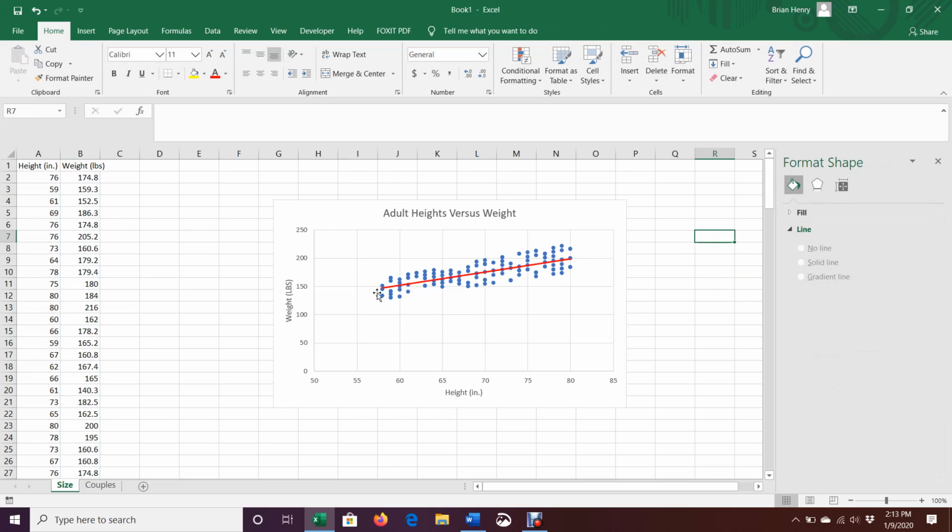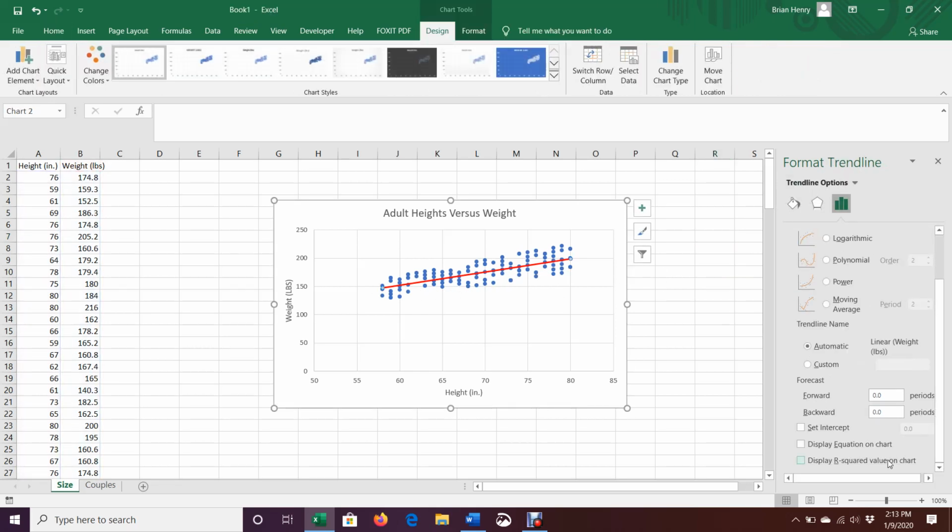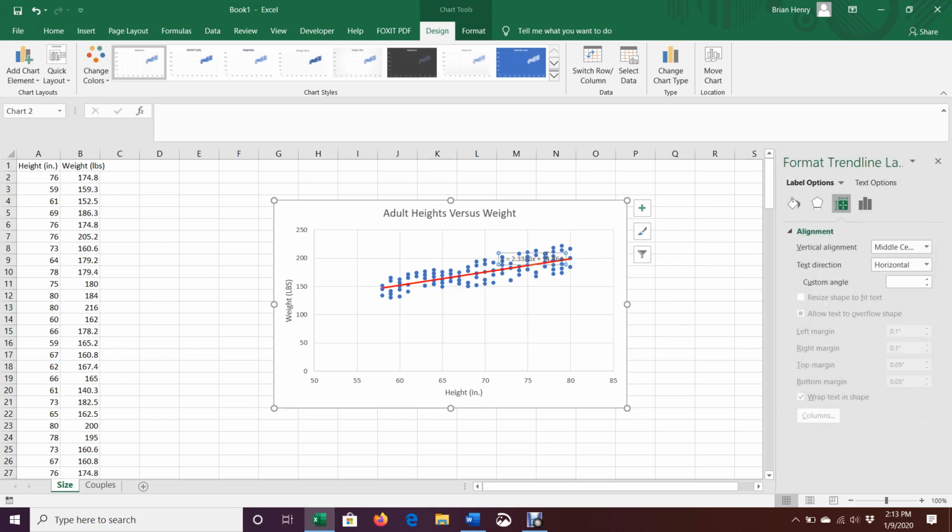It looks something like this, and you can see the positive slope of the trend line. If you really want to highlight the slope of the trend line, you can also add the slope-intercept form equation onto it.